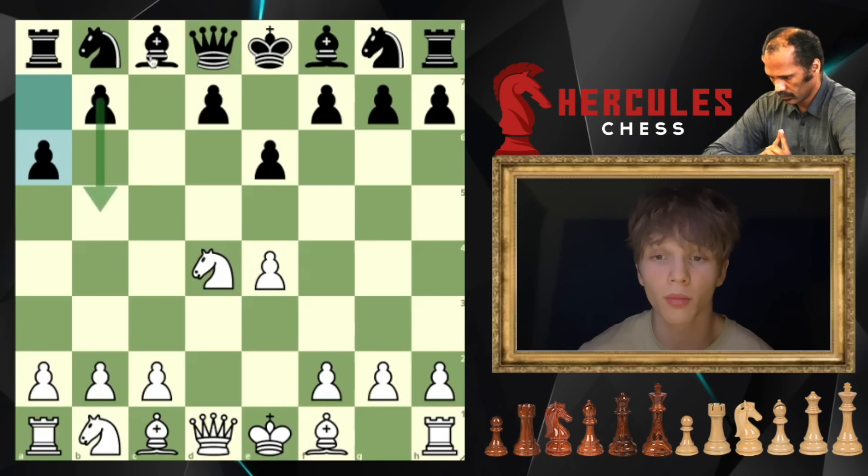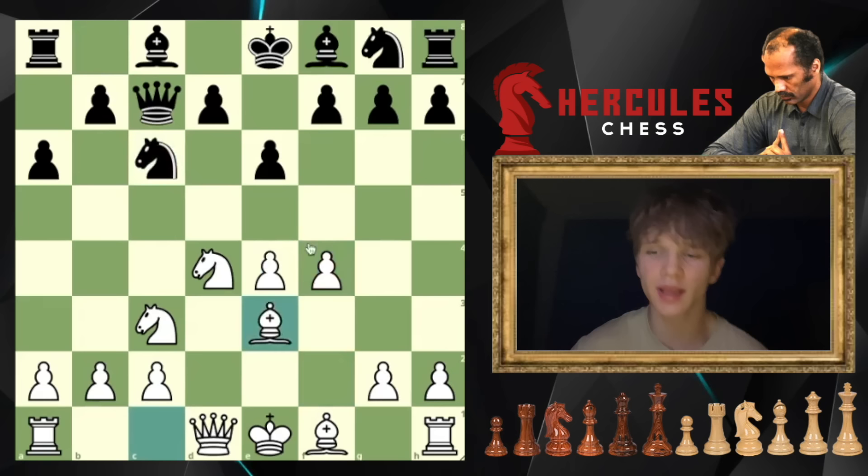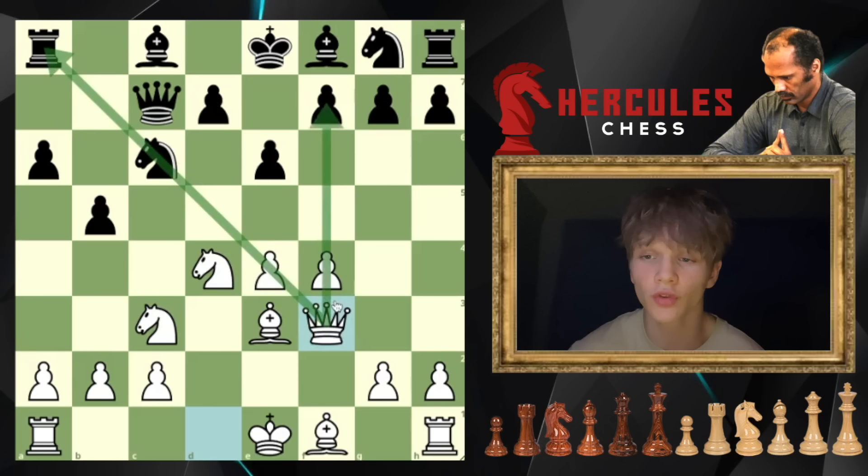Also potential ideas of queenside expansion with the move b5 are quite common, fianchettoing this light squared bishop. It's a very standard move. Here Tate plays the move knight to c3, playing the knight variation of the Kan variation of the Sicilian defence. Queen to e7 from Chebukhin immediately shutting down ideas of this e5 push. However, Tate says no, I might want to play e5 and so plays the move f4, ready to justify the push of that pawn as we'll see later. Chebukhin responds knight to c6 and Tate plays bishop e3, further reinforcing that knight in the centre and just stabilising the position. We see b5 now lashing out here on the queenside. As I said, this a6 move justifying that and then Tate goes for queen to f3.